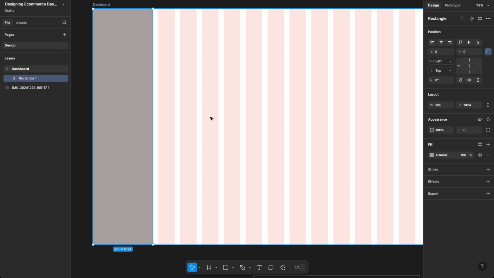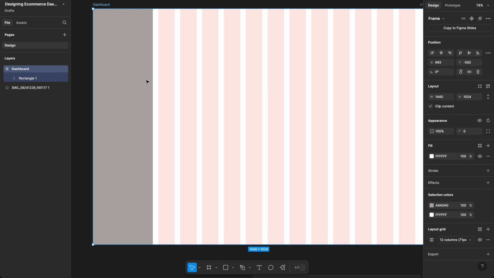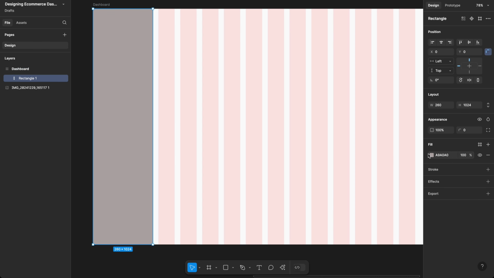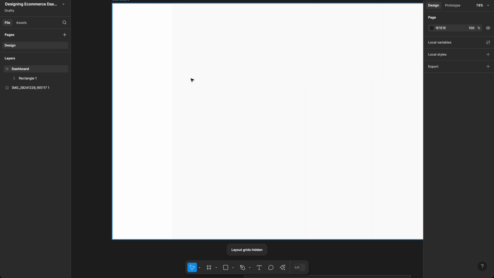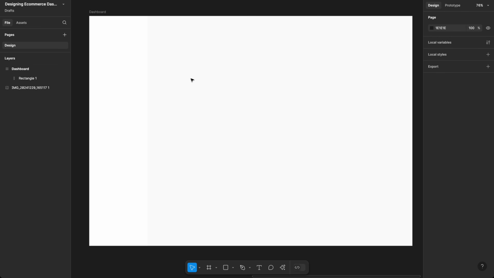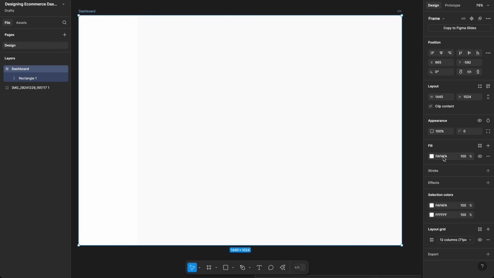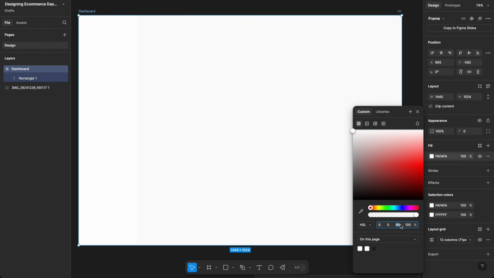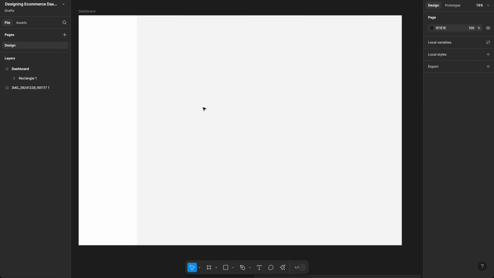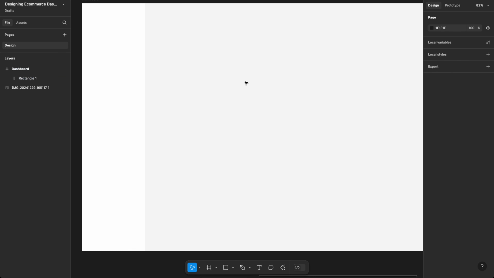Now let's go about styling this a little bit. Okay, so I'll come over here, still selecting my frame. I'm going to give this right here a fill of, let's give this here FAFA, kind of like a smoke white. And also I'll be giving the sidebar here a color of white. And definitely this rectangle we have created over here at some point is going to change. Okay, so we have something as simple as this. If I would like to make this background a little bit darker, I can actually do that over here. And let me just leave this over here at F5, F5, so you could actually see this much clearly.